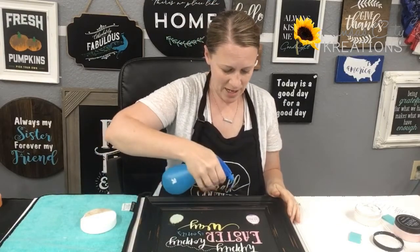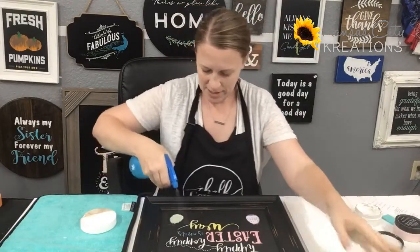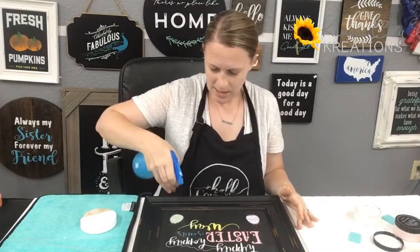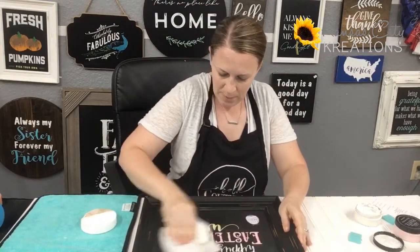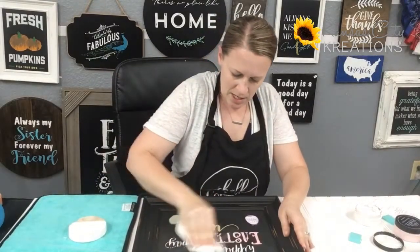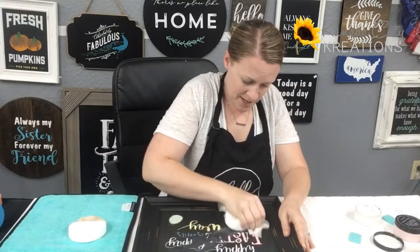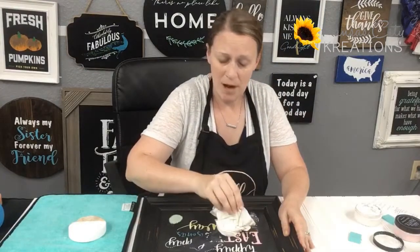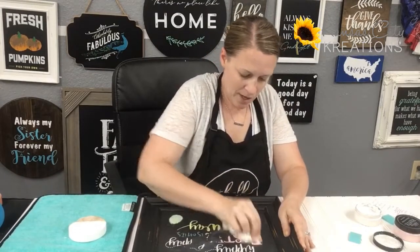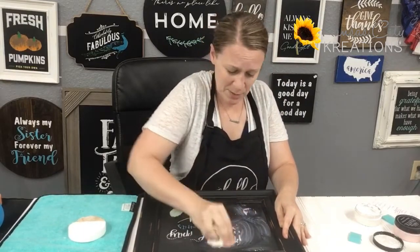So I'm going to get this design off of here, and then I am going to use our Worry Less, Love More transfer to show you just how easy it is to create your own beautiful home decor. I'm going to wipe this first with a paper towel, and then I'm going to use one of our board erasers to get off any of the excess. Now, if you've got a design that's fairly recent, it's going to come off a little bit easier. If you've got one that's been on your board for a couple of years, a year and a half, I guess, like mine, it might take you a little bit more elbow grease, but it is going to come off.